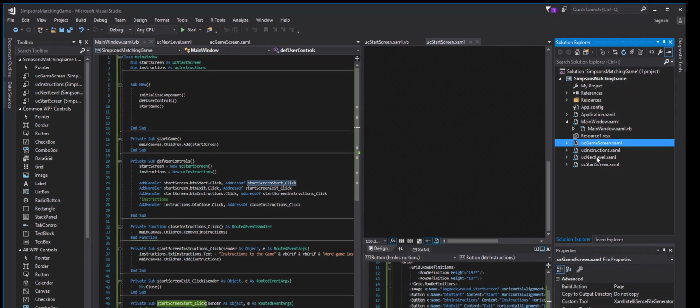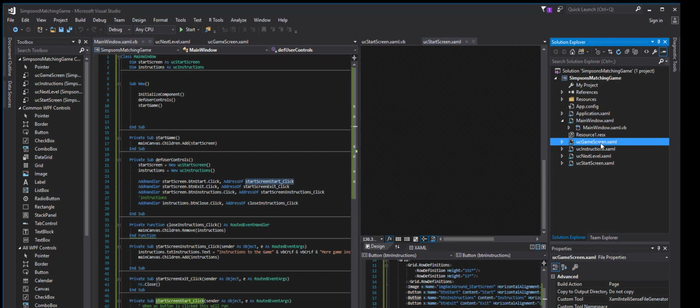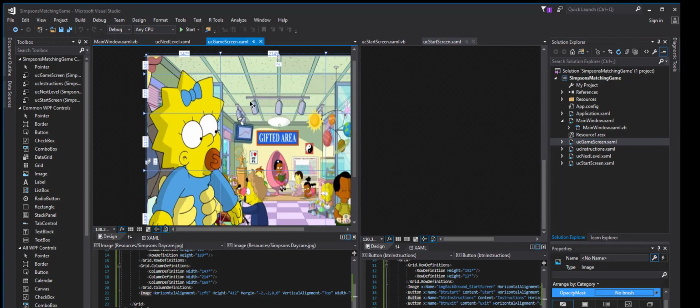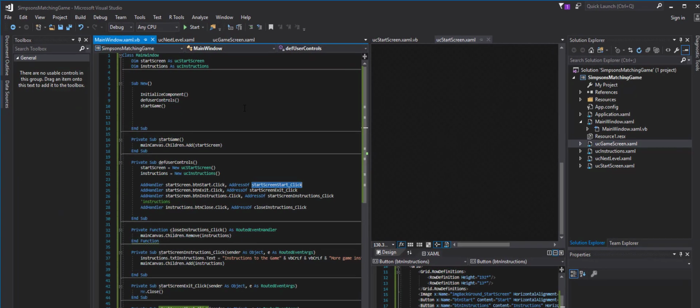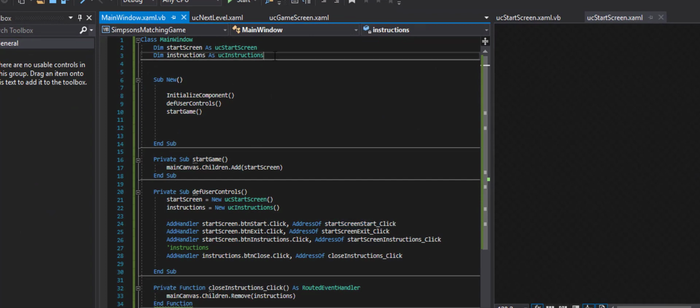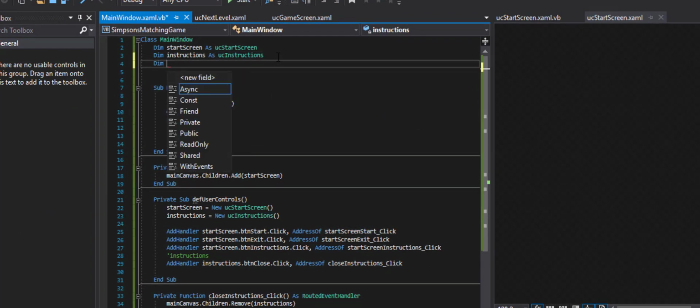And in order to do that, we have to load in the game screen. So here is the game screen. I at least want to load that in before I start the algorithm of putting the boxes or the cards inside of there. So I'm going to go ahead and generate a game screen or instantiate a game screen by going up here and dimming a game screen. And I think I'll call that game screen.